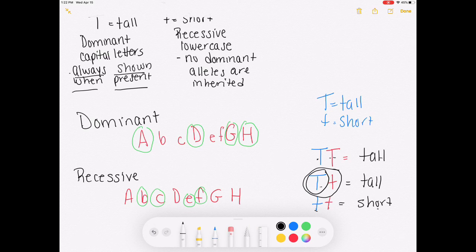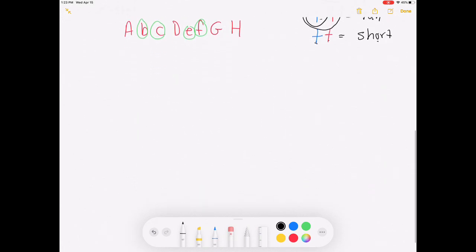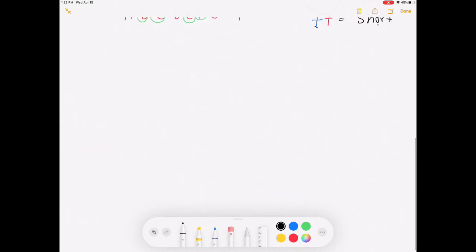Now, I'm going to make this a little bit more confusing, and I don't want to, but there's a lot of vocabulary here. So when we see pairs of letters, there's ways we describe them. We got dominant and recessive. Now there's a term called hybrid. Hybrid means the same thing as this other term called heterozygous.